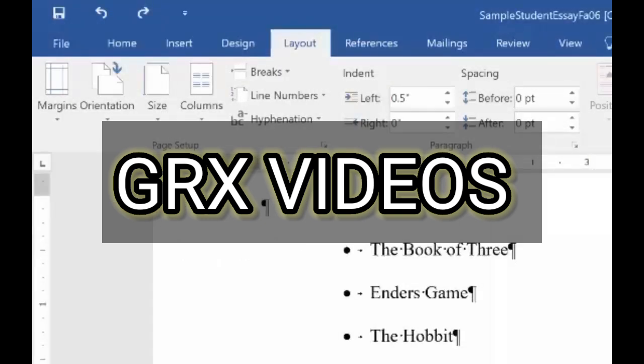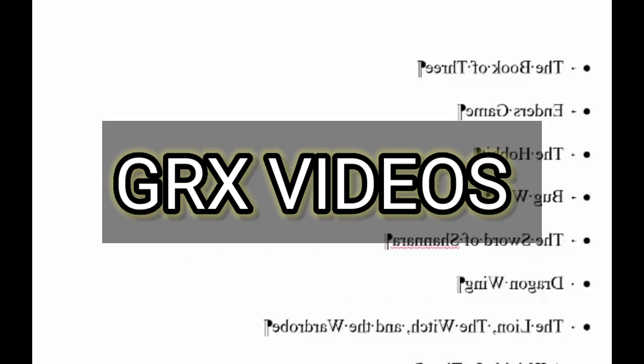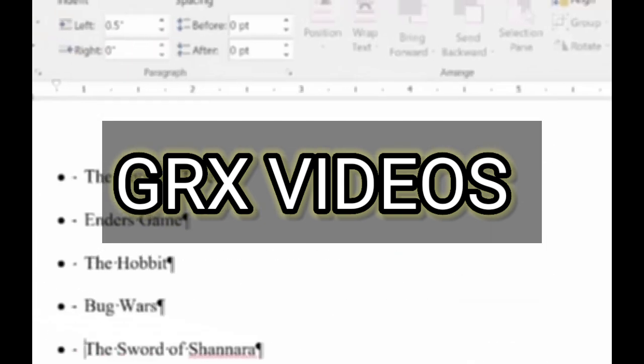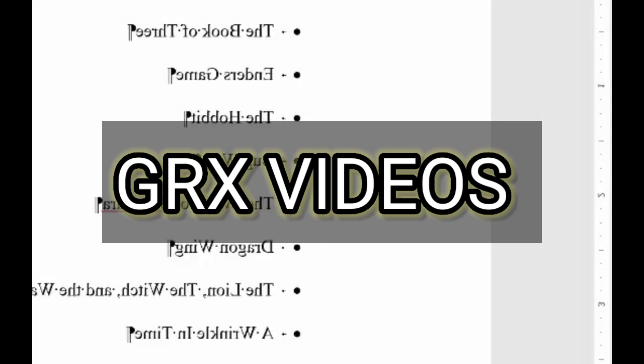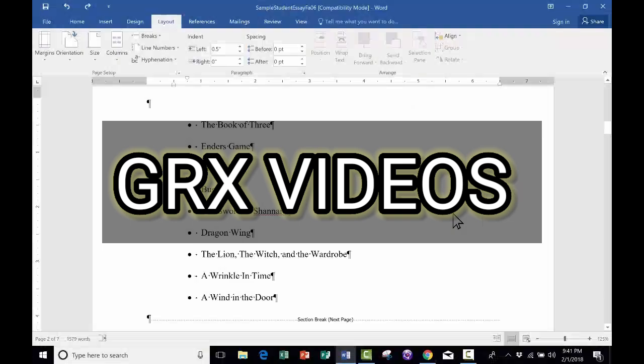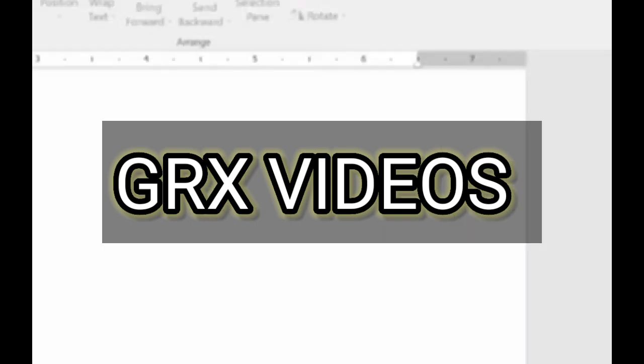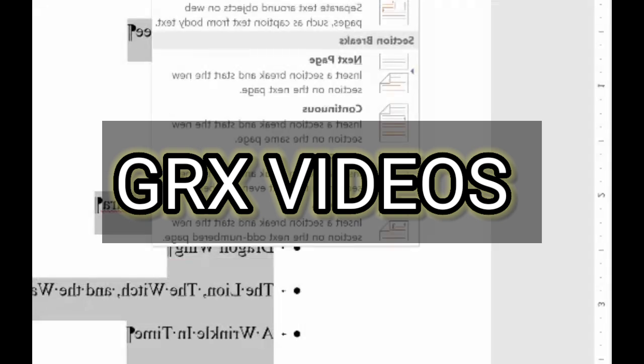And let's say that I want this list of books to take up less space on the page. Instead of just one long list, why not have it be half the size? I can have half the list here at the left and half the list here on the right. Well, there's a couple of different ways I could do that, but one of the easiest is to click and drag and highlight the list of novels in this case.